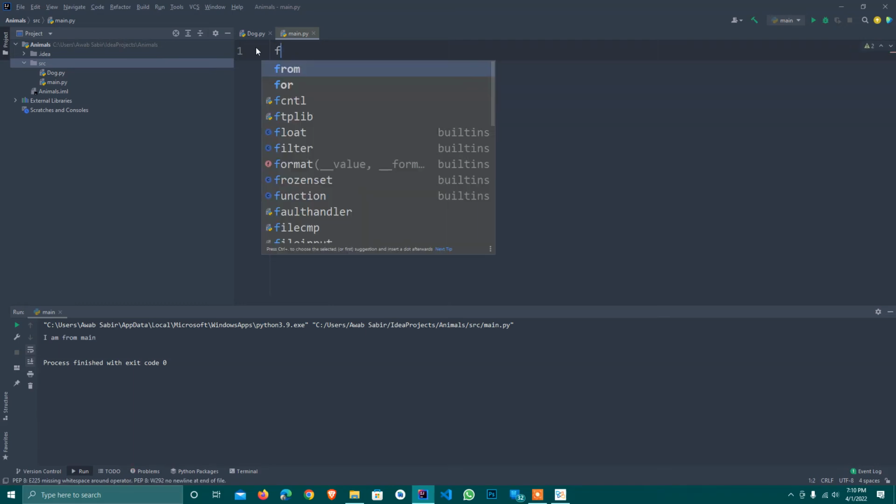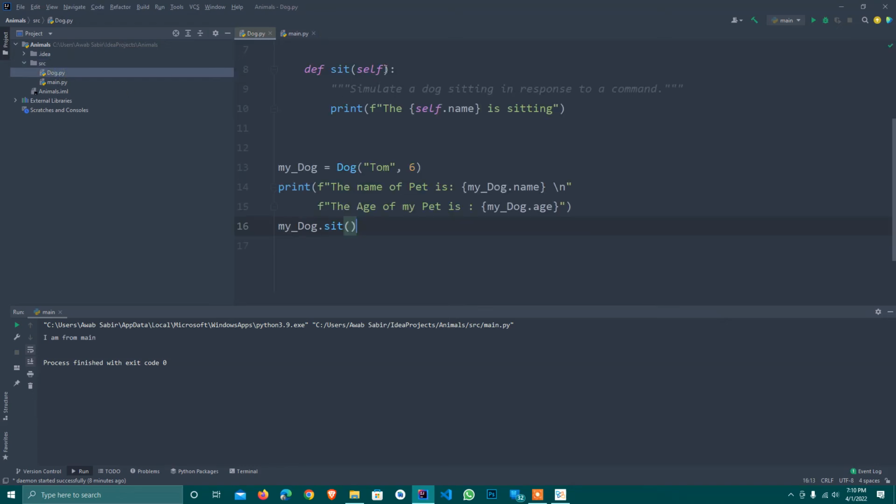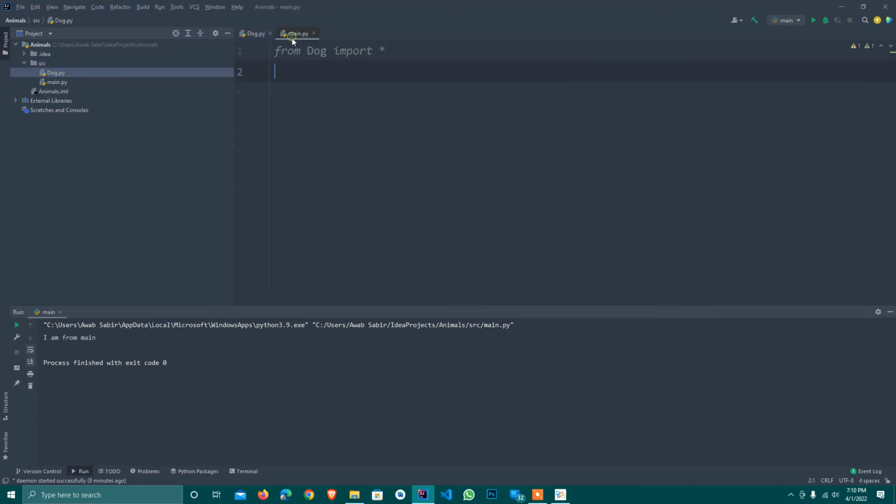For that we have to use import: from dog import star. Star means it imports everything that is contained in the dog file, every method, everything in the file, into the main file. So here I create dog1 is equal to Dog.